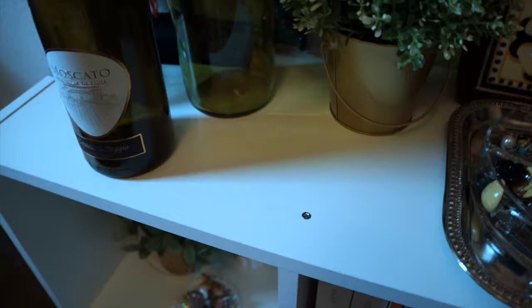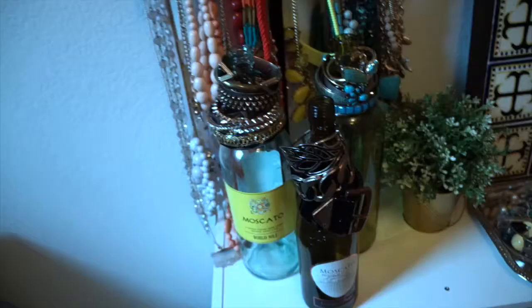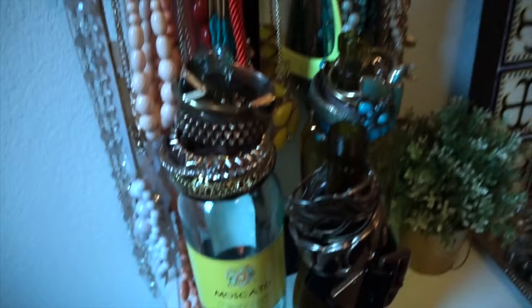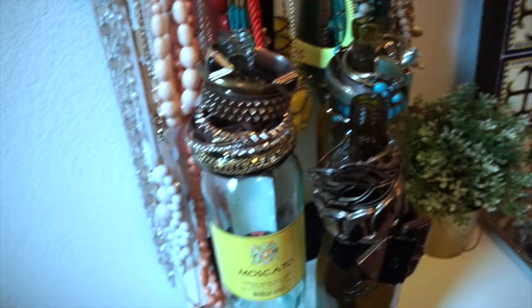And then over here is another DIY type of project that I found on Pinterest, and I really love it. Amy Song had her jewelry, her bracelets displayed like this, and I saw it on Pinterest and I fell in love with it. And this is a really good idea. A lot of wine bottles and champagne bottles are really attractive and cute, and sometimes you want to keep them. So a good idea is to display your bracelets on them like this. And yeah, that's what I did to three different bottles.